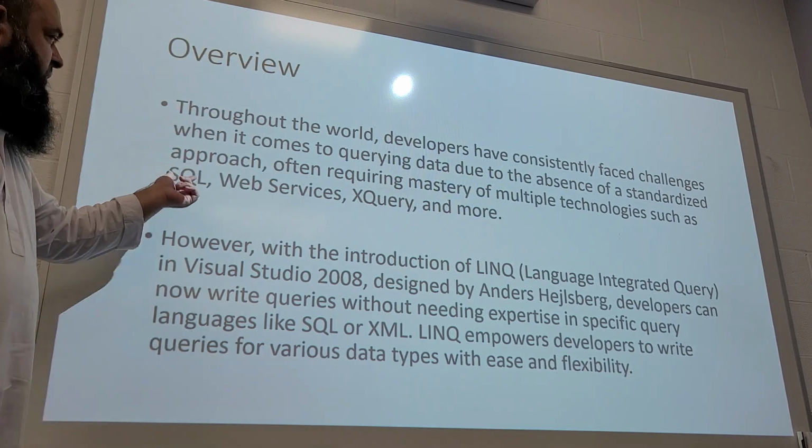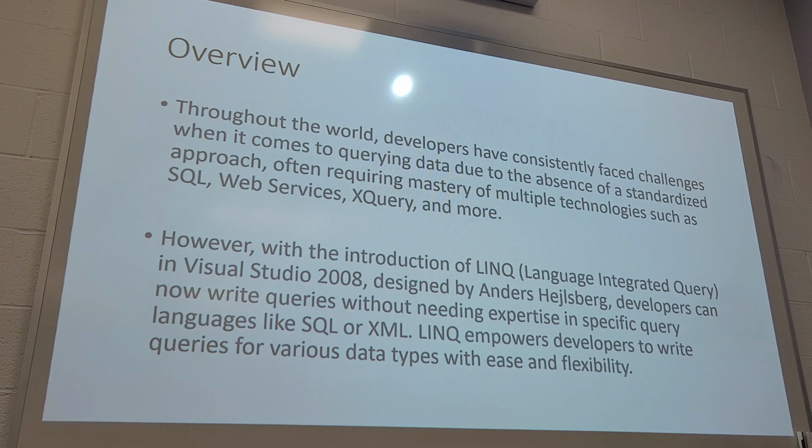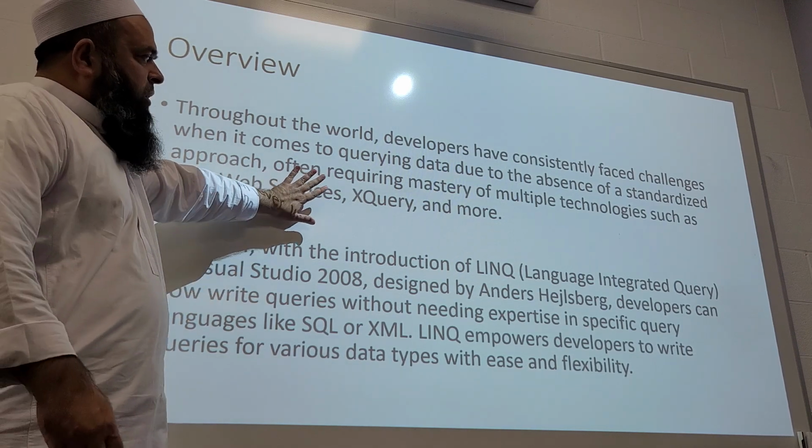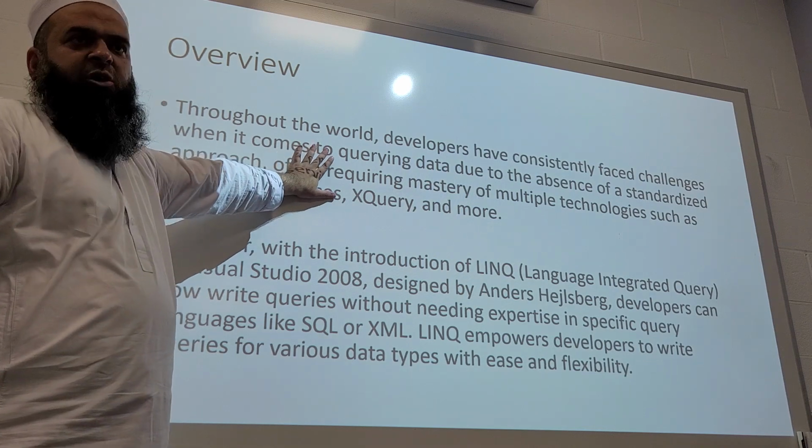For example, if you want to work with SQL, of course, you need to learn all the SQL basics, how you interact with SQL, how you would write the queries in SQL and things like that. Generally, this is something which is required by everyone.